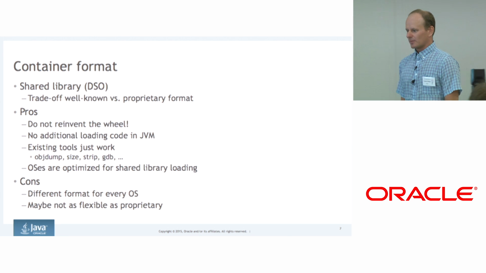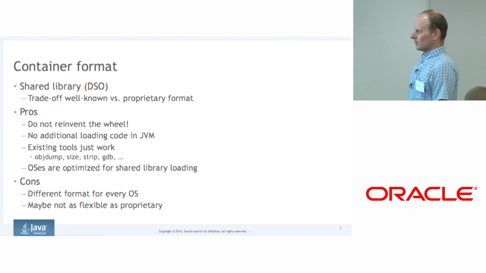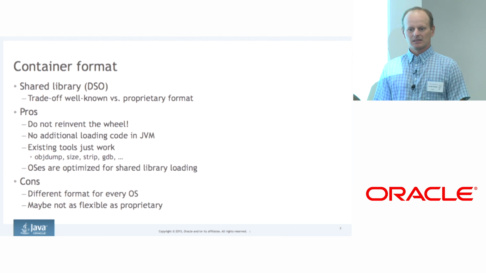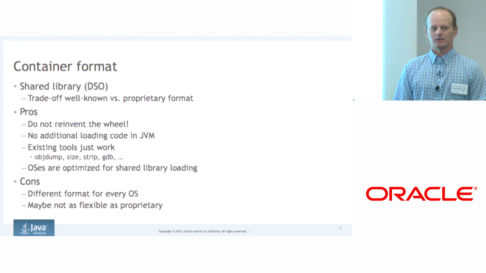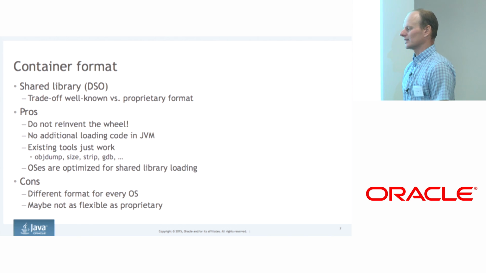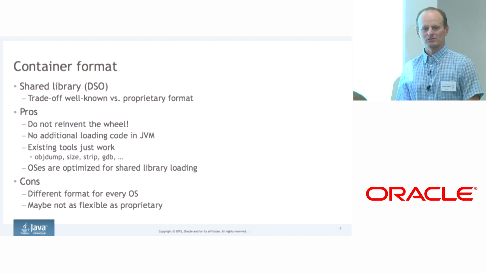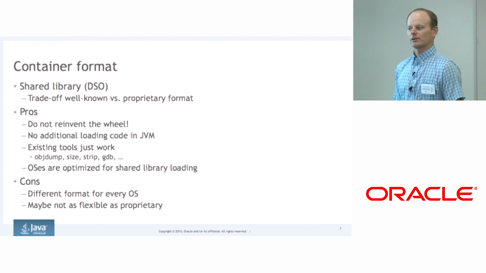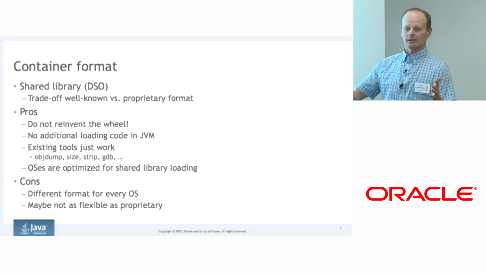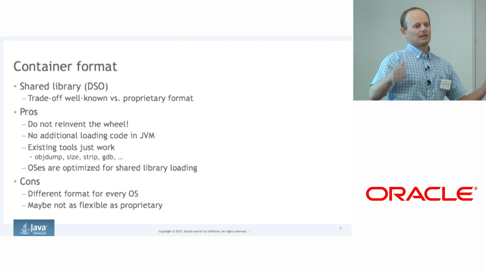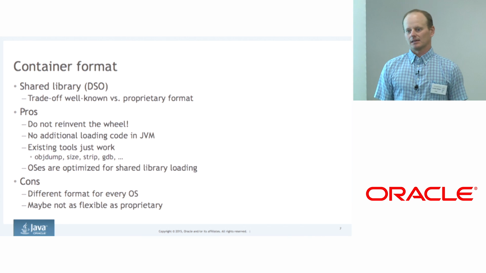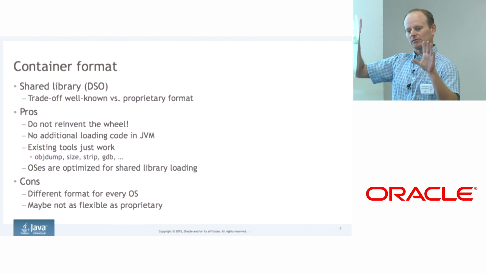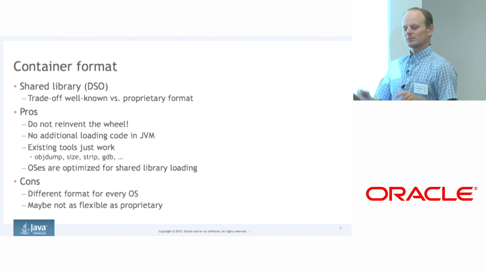So the container format, we decided to use shared libraries. A while back, John and I were talking about this, and John always said, we should use shared libraries. And I said, well, it's really a lot of work to implement that, and so on. So, for example, class data sharing, right? They're using their own proprietary format. They're serializing the thing down to disk, and then they load it back in at the same address, and everything's laid out and perfect. And it works on all the platforms.